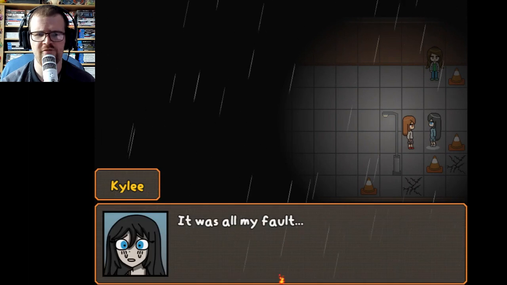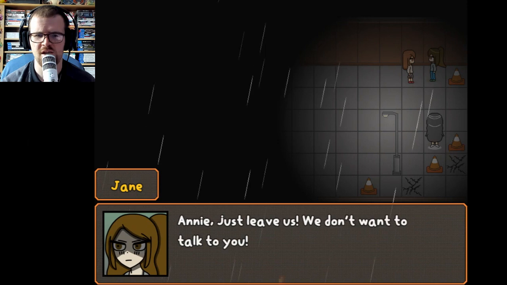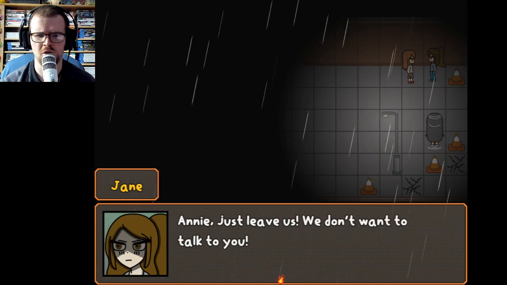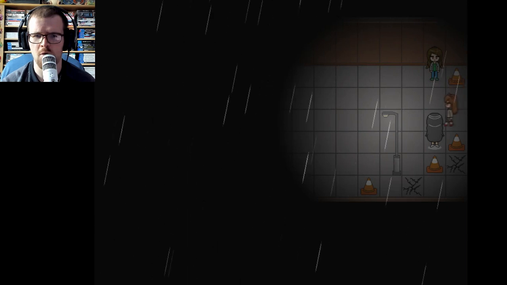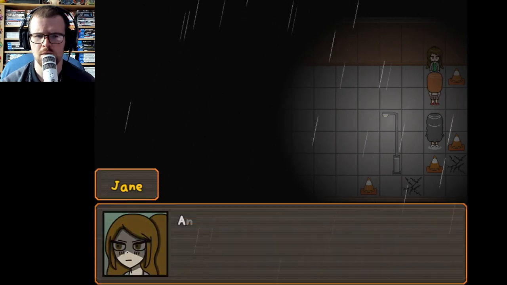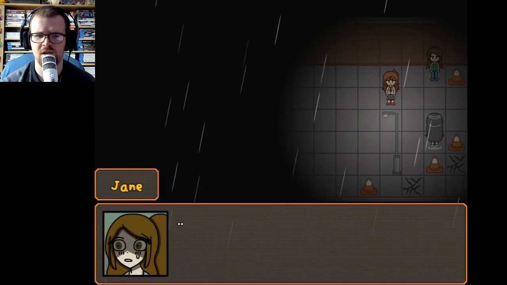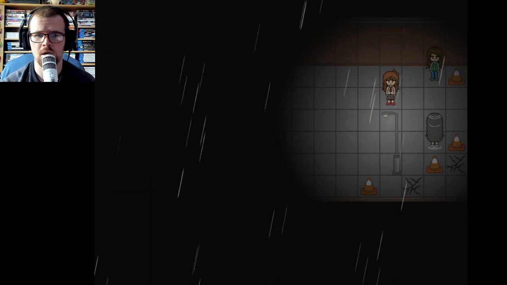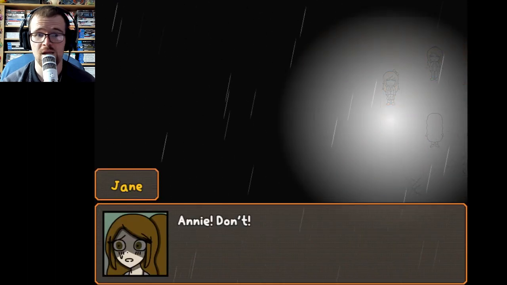It was all my fault. You sure it was all your fault? Annie, just leave us. We don't want to talk to you. How dare you, Jane? I just wanted your help. All your fault. Then how do we proceed with the story of the game? Oh, the light post. Wait, what are you... Annie, don't!